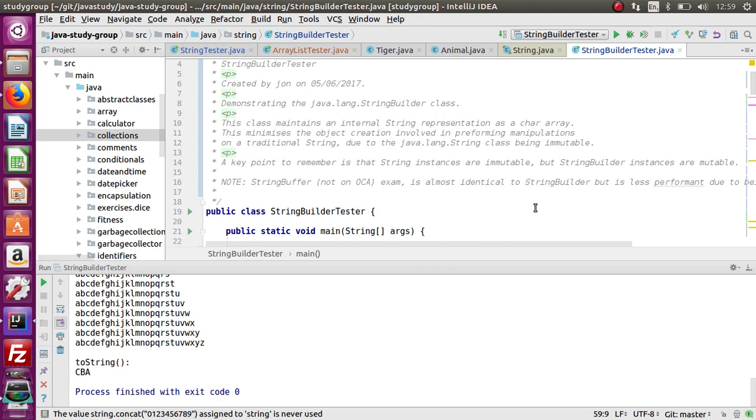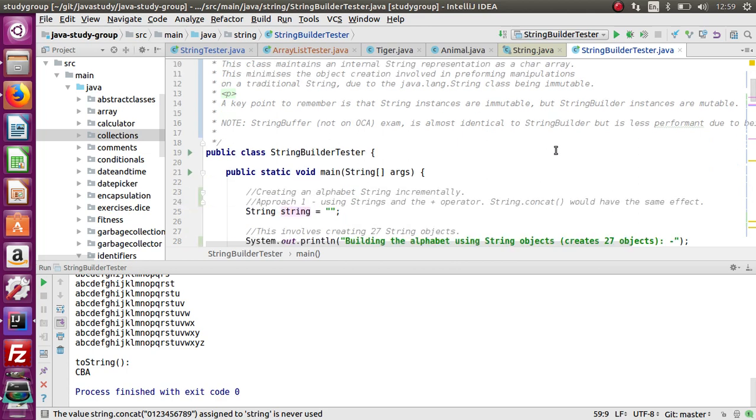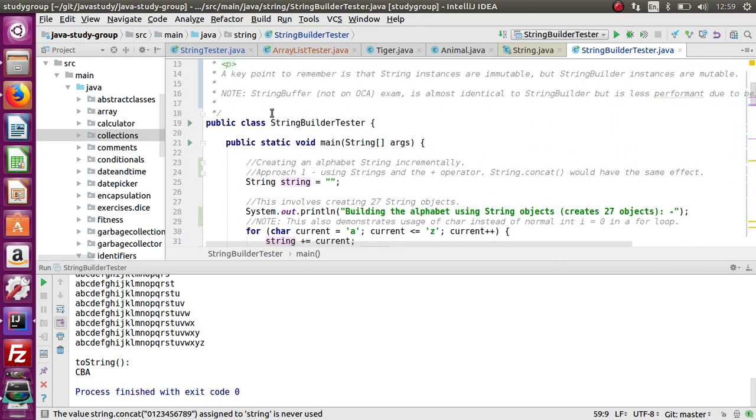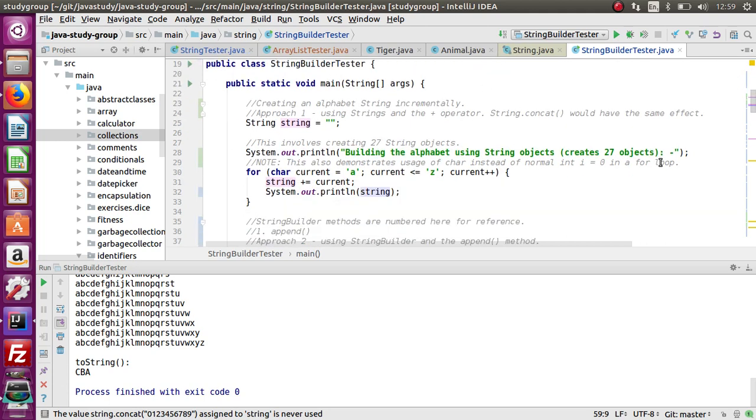We don't have to worry about it for the OCA exam because thread safety is not on it, but if you worry about thread safety, you could use string buffer. It'd be slightly less performant than string builder, but it's thread safe. So all the methods we're going through here are also applicable to string buffer, but it's not specifically on the exam. String builder is.